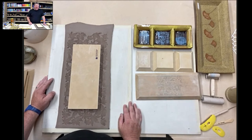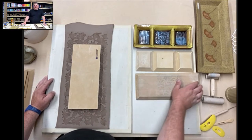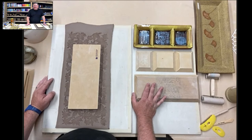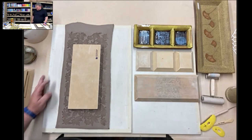And for me, I keep forgetting about that, because if I do pre-cut the clay, I fuss with it a lot more after I make the piece. Which seems like the opposite, right? So I think that's a big factor. So try it both ways and see what works for you.